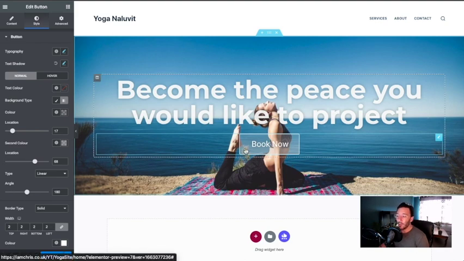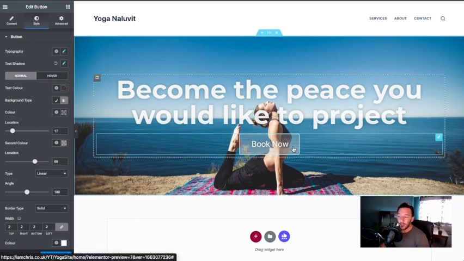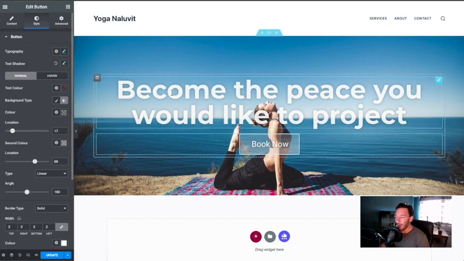Now, really with a call to action, you would often want it to be a louder color or a contrast accent color. But for this, I think this looks quite nice, and I'm going to go with aesthetic for the time being. It's looking quite striking. So we've got a background image, a header that brings us into what the image is about, and then we've got a call to action.